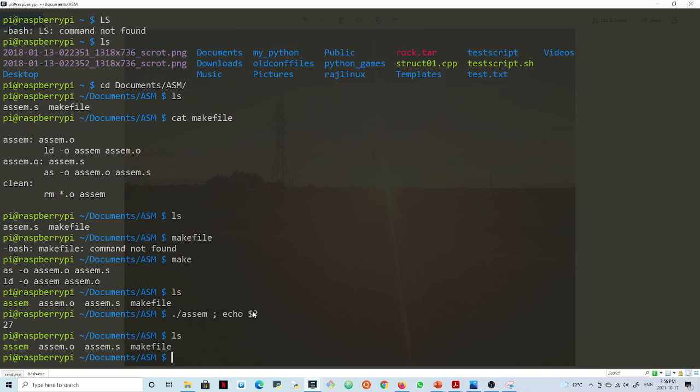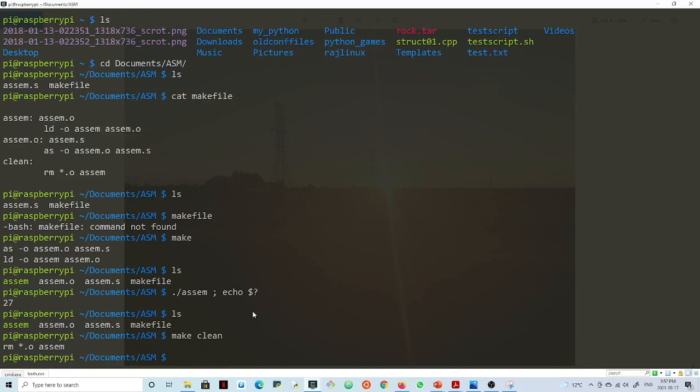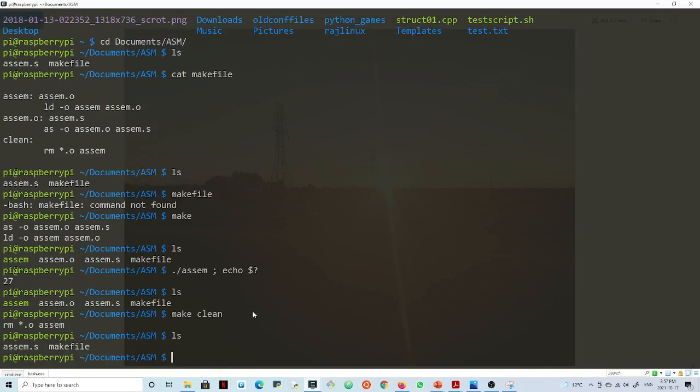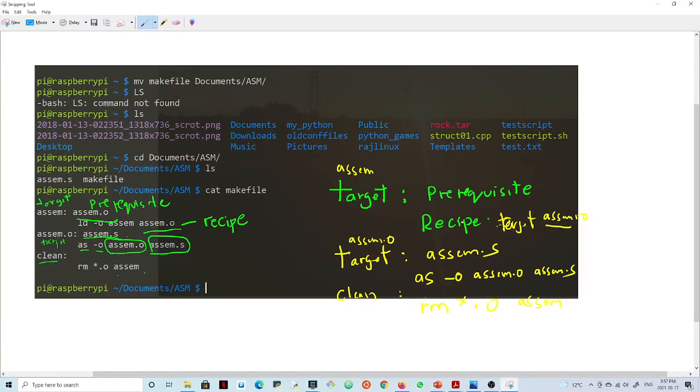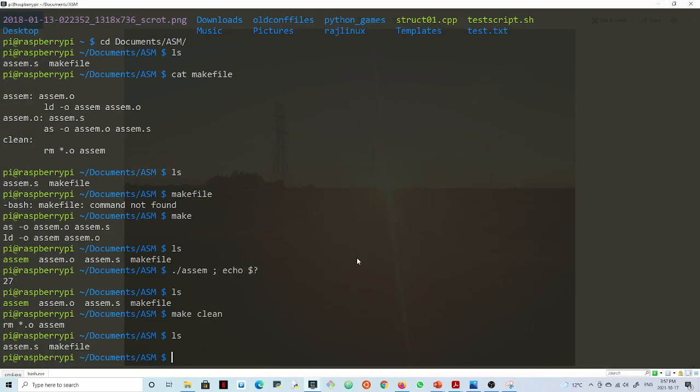Now, one thing to note here, we ran the executable, and we still have the files. Now you want to get rid of everything, so you run make clean, right? If you ls back now, you see that we have gotten rid of the assem and the assem.o. So guys, I hope I can superimpose back this here for you to see. So this is where I was talking about removing the files. You run make clean. So I hope you understand this.